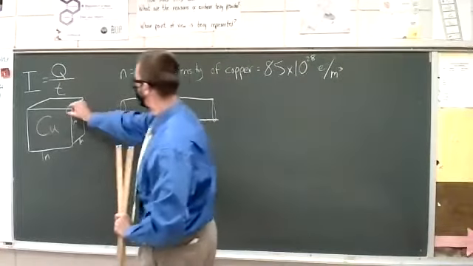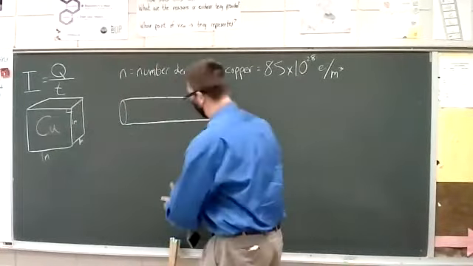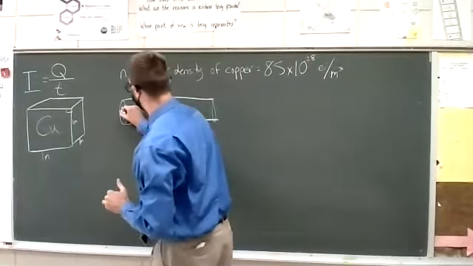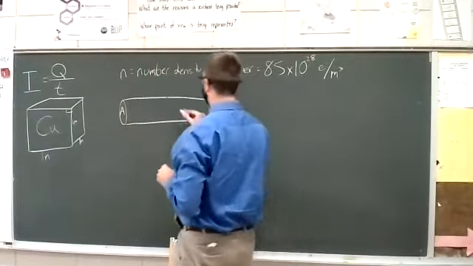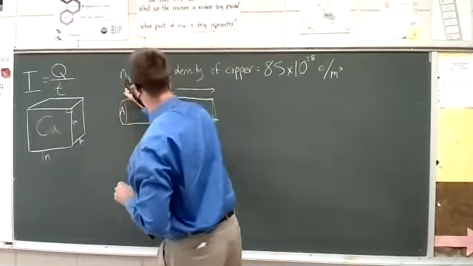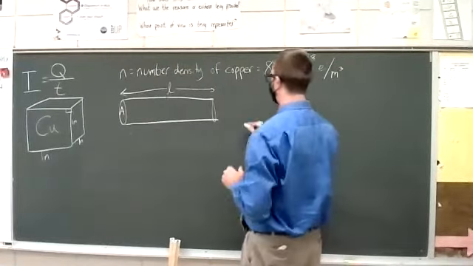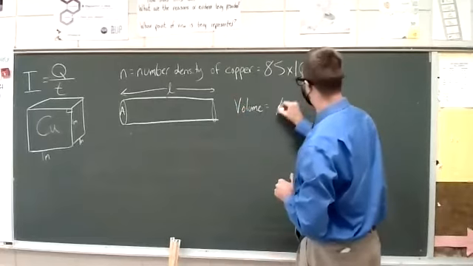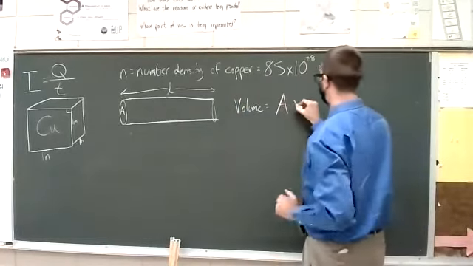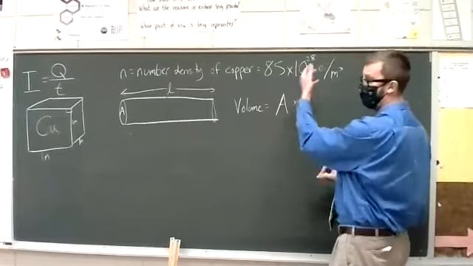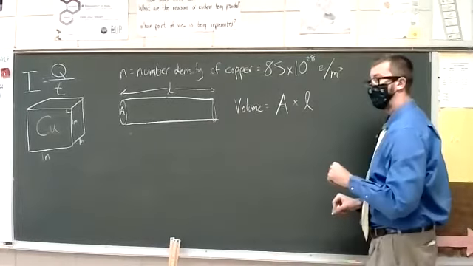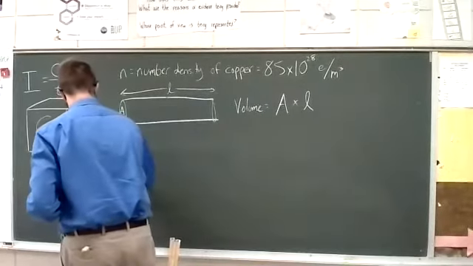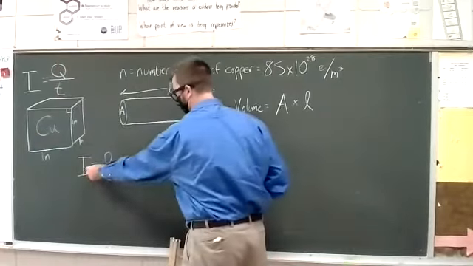But I've taken just a piece of the copper. So I've just got now a cylindrical section of copper wire, and it's got a circular area, and it's got a certain length that I've drawn the wire out into. Remember, that volume can be thought of as the two-dimensional area multiplied by the third dimension, depth, height. In this case, it's a length of copper wire. So let's go back to our original general definition of the intensity of the current as charge per time.